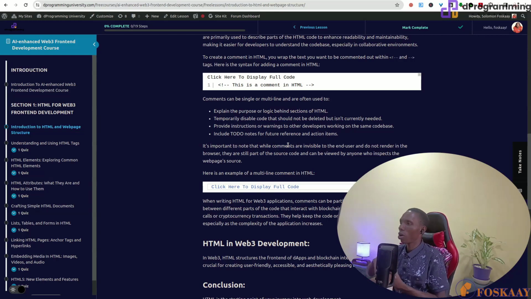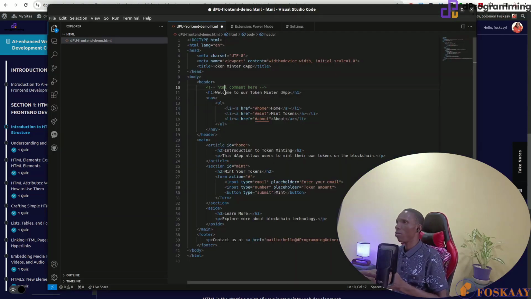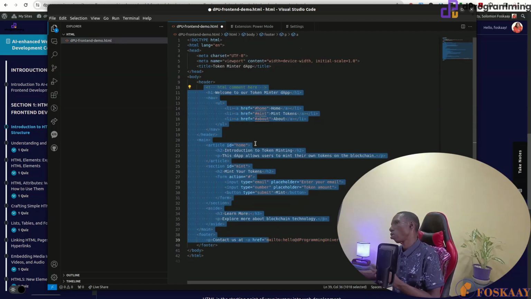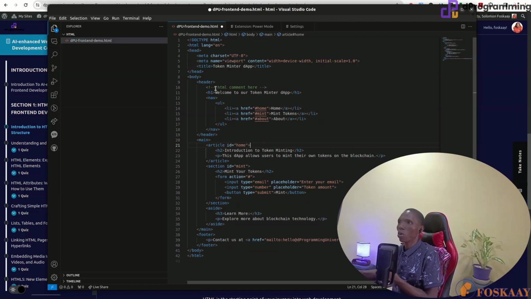Like that to-do app extension we installed, we use comments so that it doesn't get run, but at the same time any developer working with the code can understand, oh yes, somebody is telling me that we need to do this or that. Comments are not visible to the end user and do not render in the browser. They are still part of the source code and can be viewed by anyone who decides to read this code, what we call the source code, the code that is the source of your project. So they can always read it, whether they are developers or not.